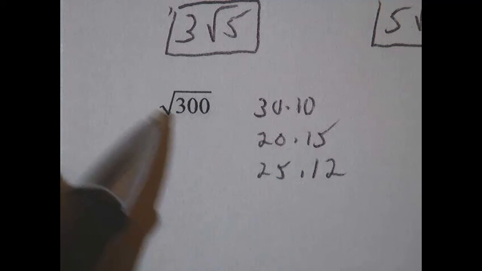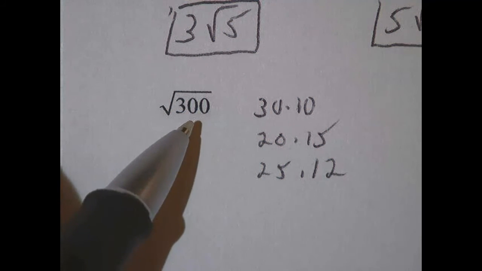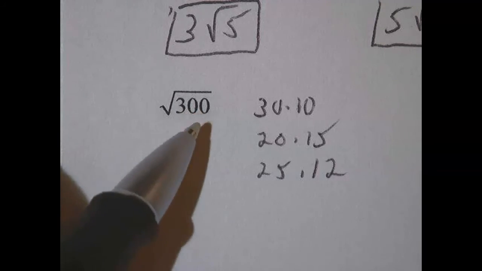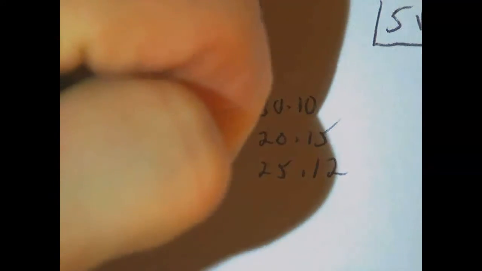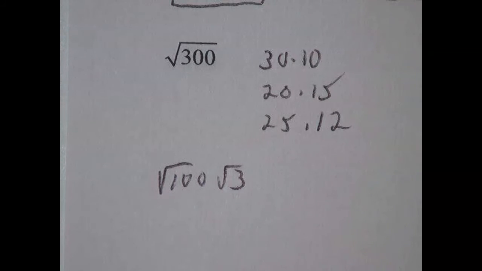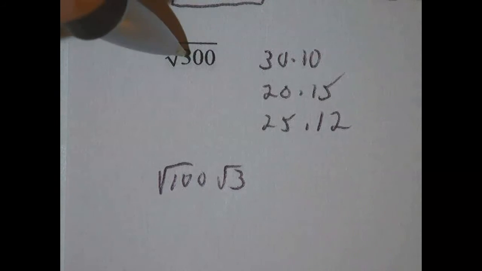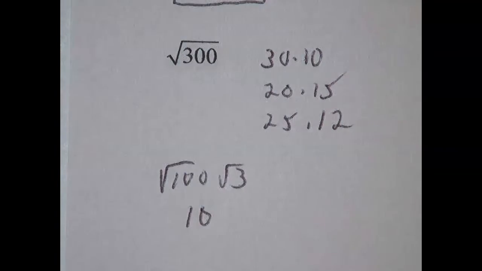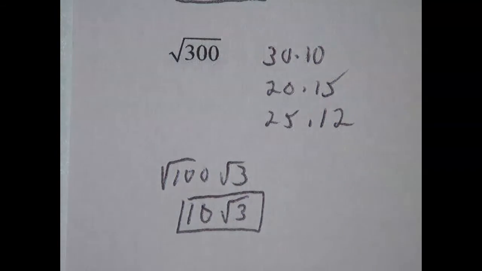Whenever you see something that's 300, 500, 700, they're really easy. It's just the square root of 100 times the square root of 3. Just have to realize how easy they are, and then they're really quick. Big numbers like that, even though they're bigger numbers, they're still easy. The square root of 100 is 10, times the square root of 3, and that is it.